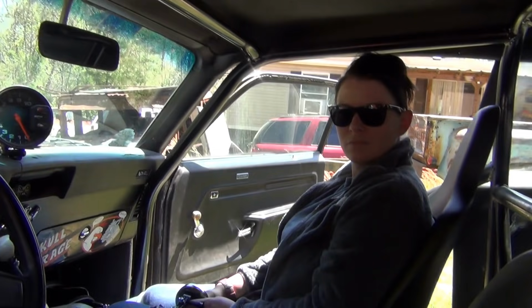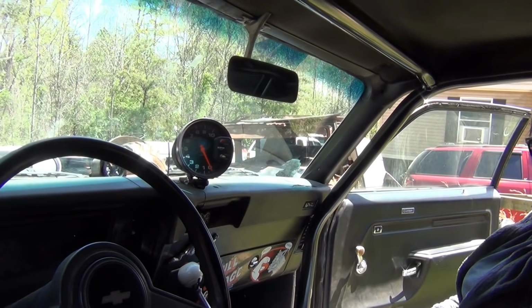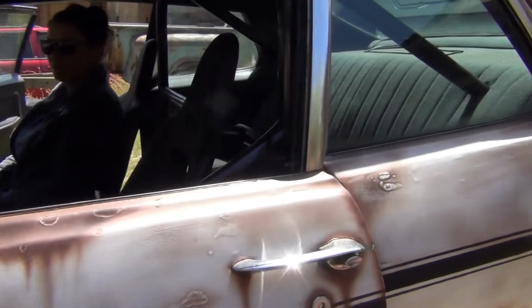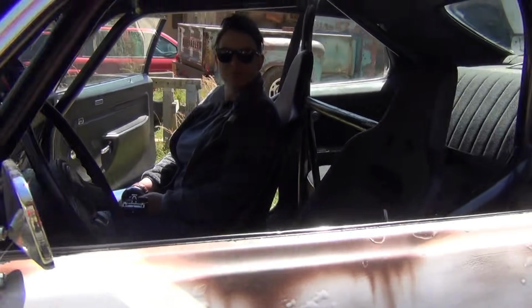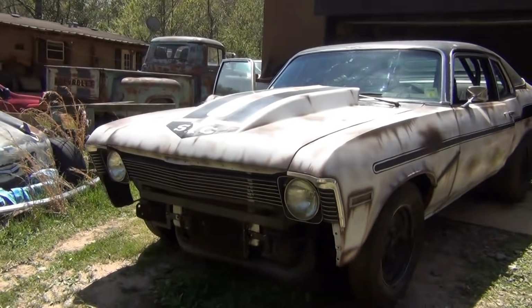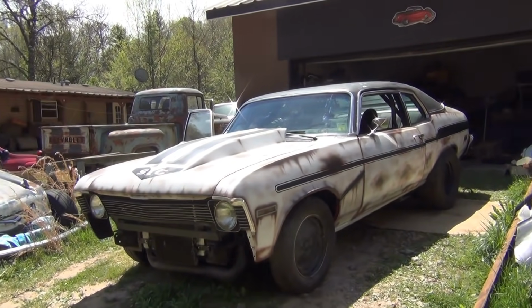So we're just gonna take it up the road and cruise around. I got my little dash dyno to tell me what kind of miles an hour I'm doing and stuff like that. But that's what we're gonna do. Take it up the road and ride it around a little bit. Not too much because my tag's super dead, but let's go up here and make a loop with it. See how it does.